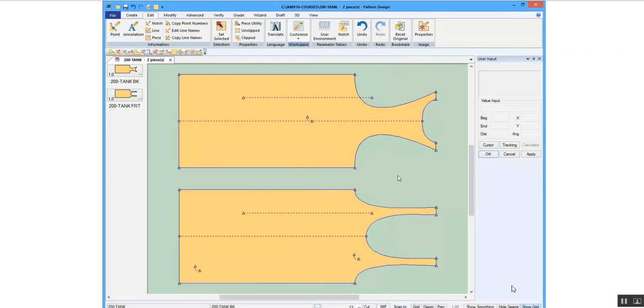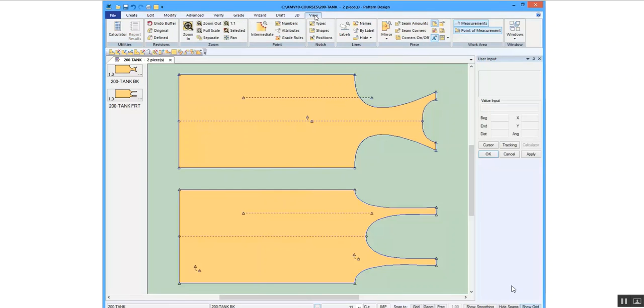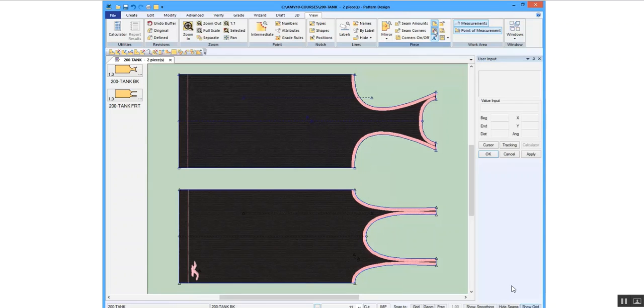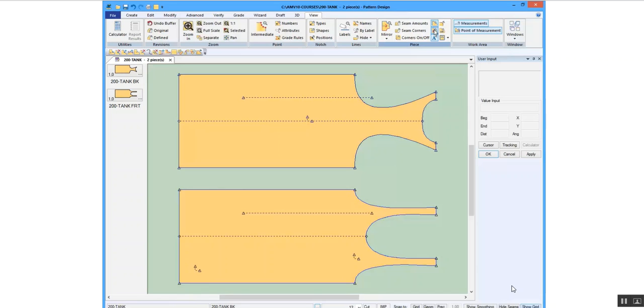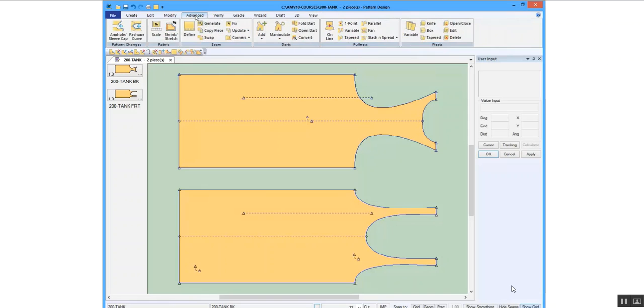Once the necessary adjustments have been made with preferences, you can use the View tab to toggle different views of the pattern pieces. Filled Pieces On/Off will show the image for any pieces in Filled Color Texture mode, and Fabric Trim Edge On/Off will show or hide all fabric, trim, and edge finish images for all pieces currently in the work area. With both of these switched on, you will be able to see any associated fabric images on all pieces currently displayed. You can use these functions to adjust how you view the pieces in the PDS work area.